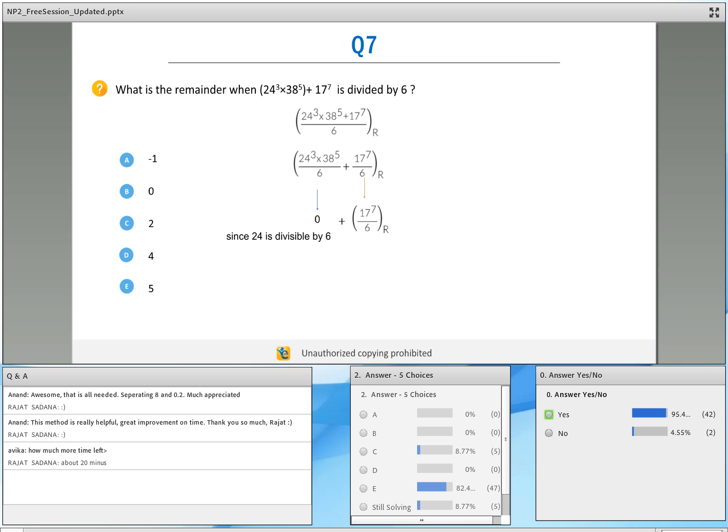So what are we doing over here? We have to figure out, again, for the same expression, what remainder it leaves when you divide it by 6. We follow the same approach. We say, hey, 24 is divisible by 6, so this one has 0 remainder. So essentially we have to figure out what 17 raised to the power 7 divided by 6 gives. Now that's difficult math if you do positive remainder. Why? Because 5 to the power 7 is not so easy to calculate. But if you express 17 as 6 times 3 minus 1, things start to become very easy. You still get minus 1 to the power 7. Again, it can't be negative, so you add 6 to it and you get the answer as 5.